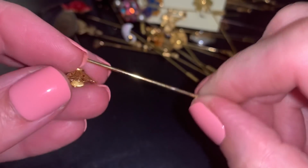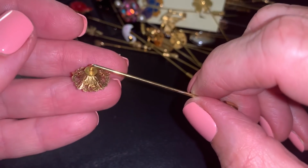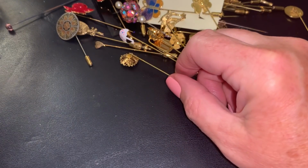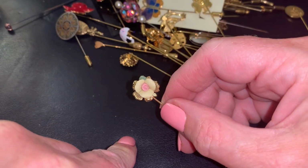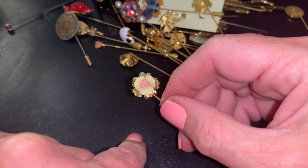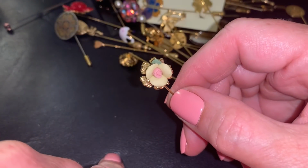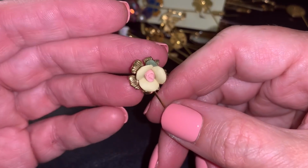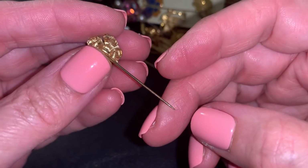Another flower. I remember when I was younger, not even in my teens, probably like 10 or 12, my brother had gotten me a gift. I guess it was my oldest brother, and it was a set. It was a necklace and a stick pin from the 1928 jewelry makers. I thought it was the most fabulous thing in the world, and it was kind of like gunmetal and marcasite. I wore that. I wore the necklace and I wore the stick pin.